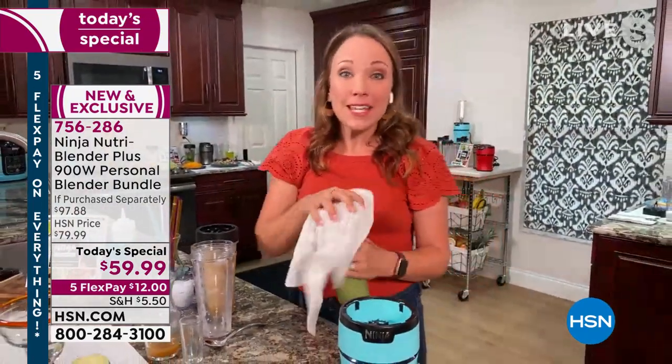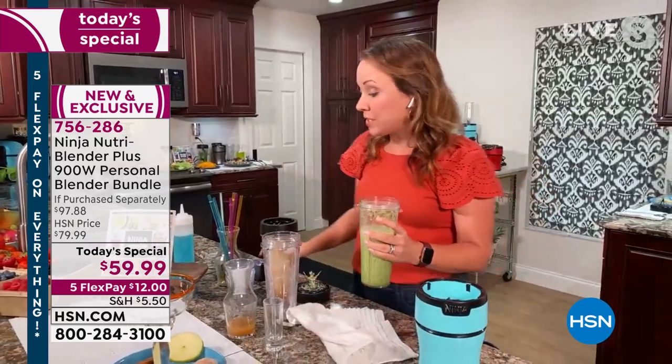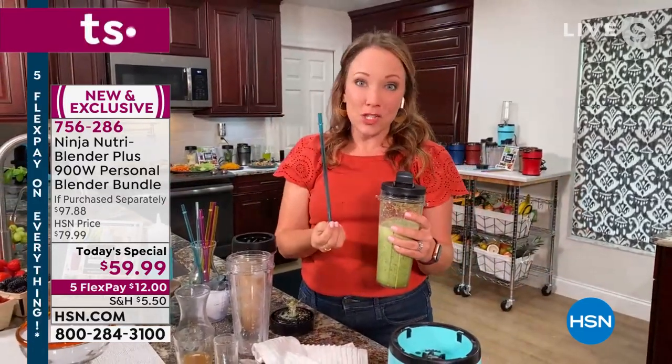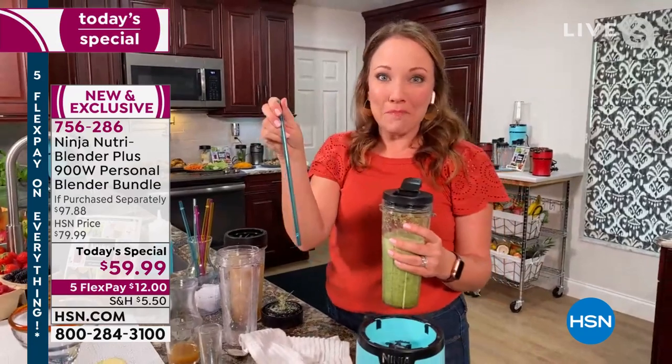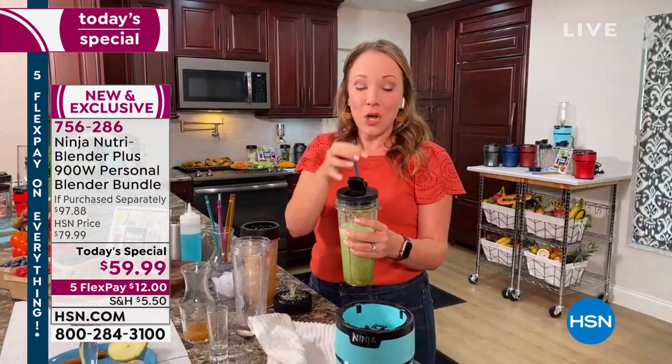And so I love that I can make multiple drinks in the morning for everyone in my family. We can just use the different cups. So you do have your to-go cup here that you can put right on. You can sip it right out of the cup, but I also love that it has the straw. So every family member has their own color. So you can take this to go and just sip.